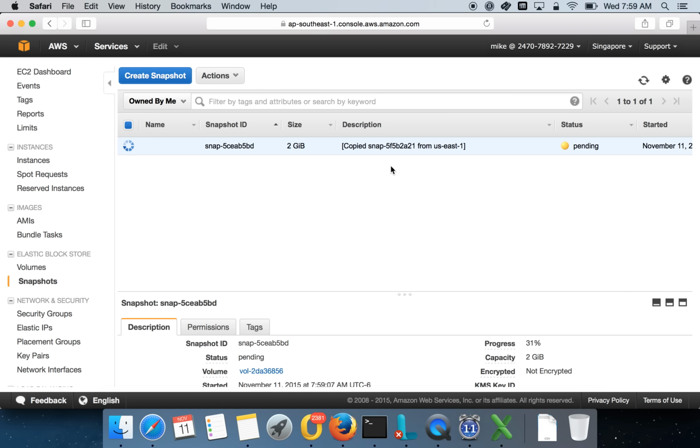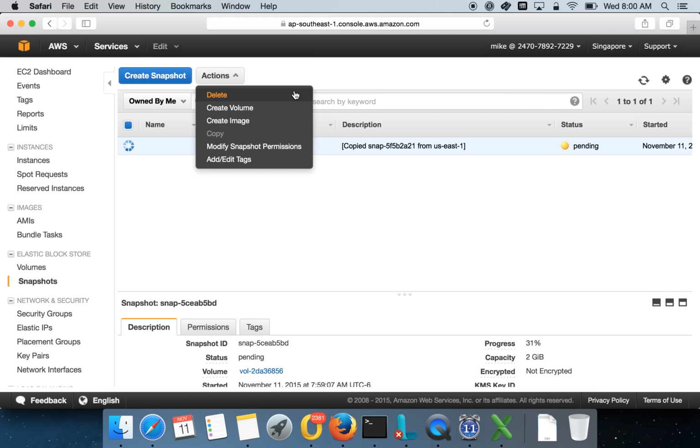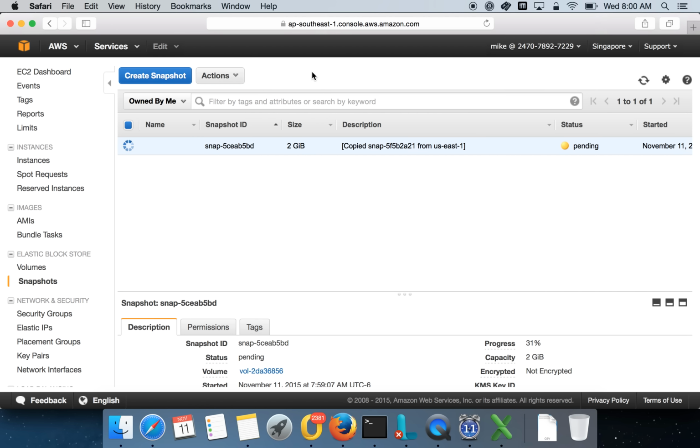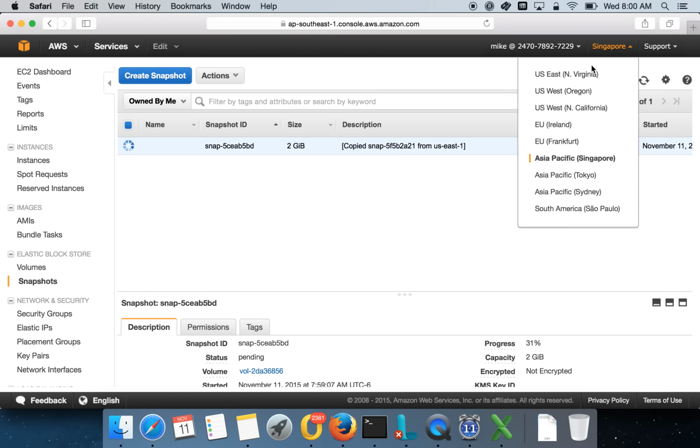We are copying the data from the US to the Singapore region, so it is copying across the wide area network. It may take a few minutes, of course, because it's a WAN. Once this is completed, you can choose this, go to action, create a volume, and attach it to any other instance. So this is very simple.